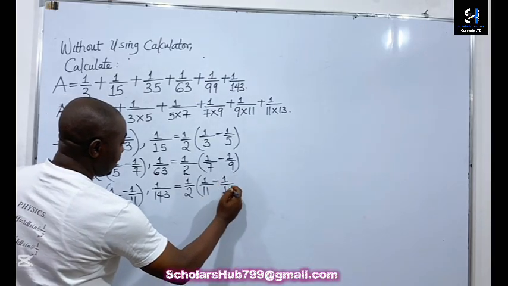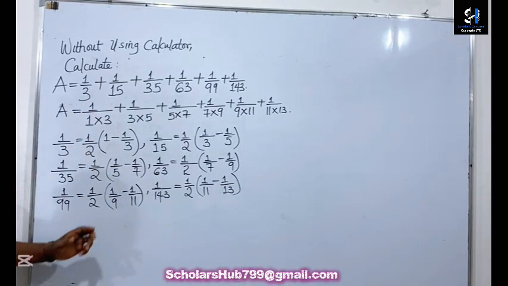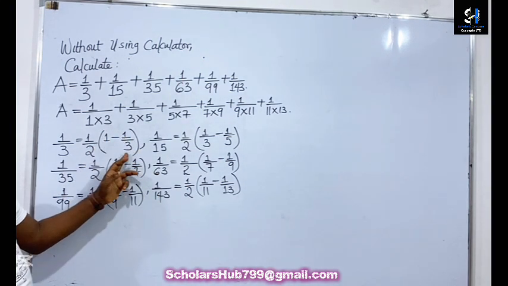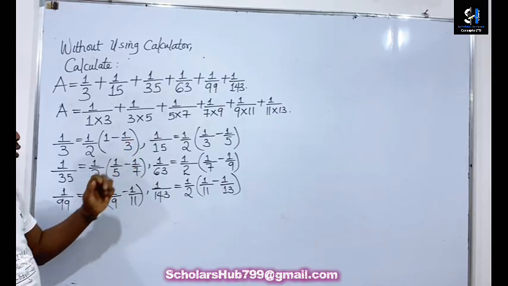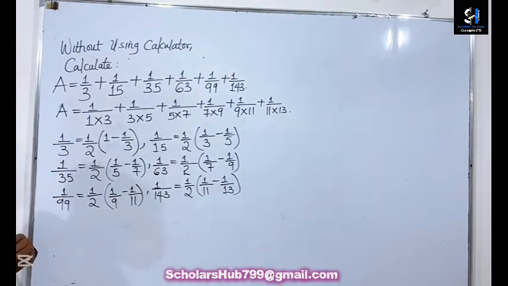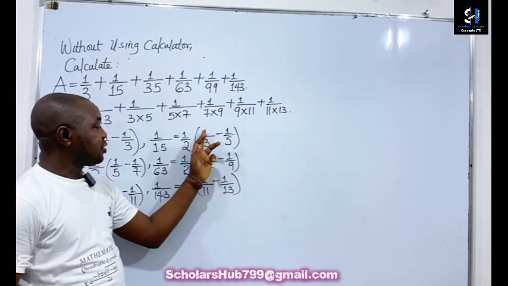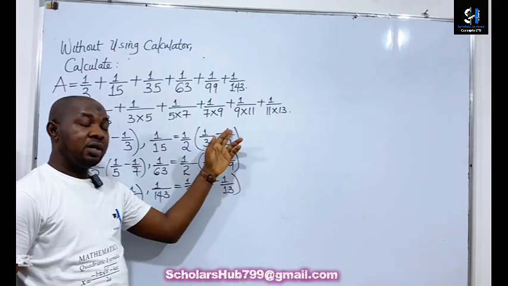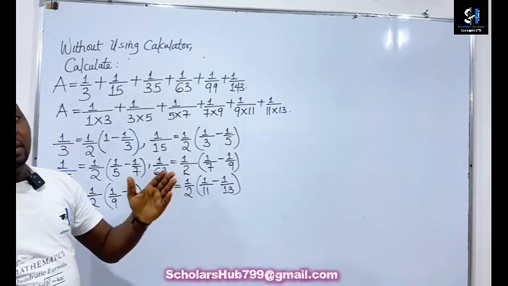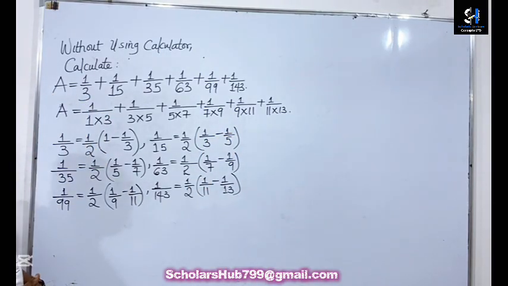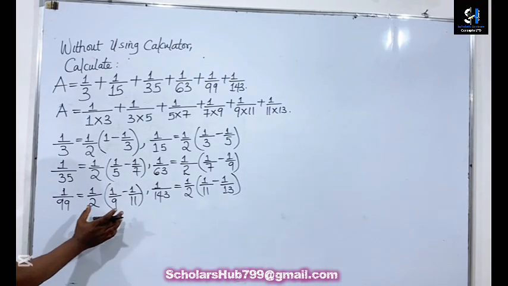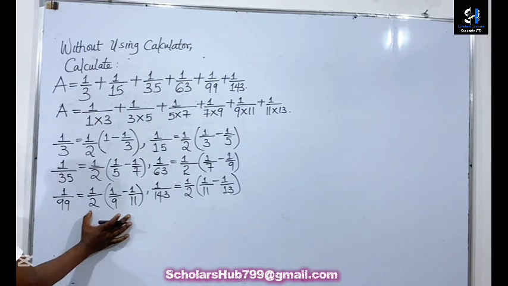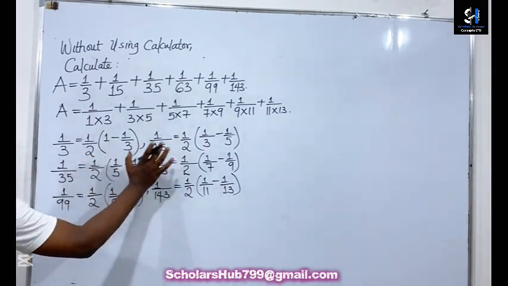We can check this: if we multiply 3 by 1 we get 3, and 3 minus 1 is 2, so we get 2 over 3, then we get 1 over 3. For the next one, 5 times 1 is 5, and 3 times minus 1 is minus 3, so 5 minus 3 is 2. So I'm going to replace the fractions with what we have for each of these.